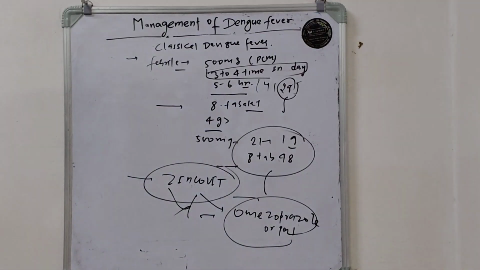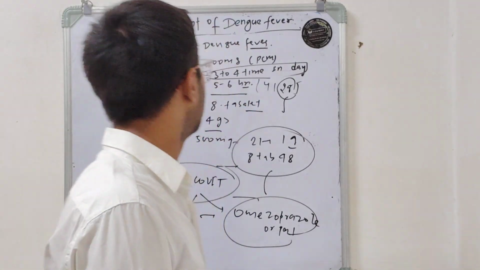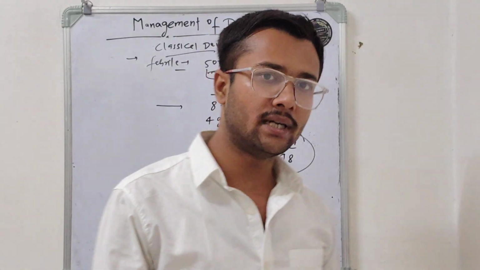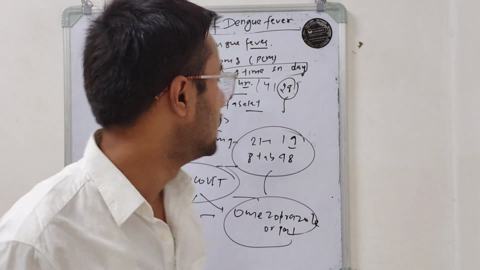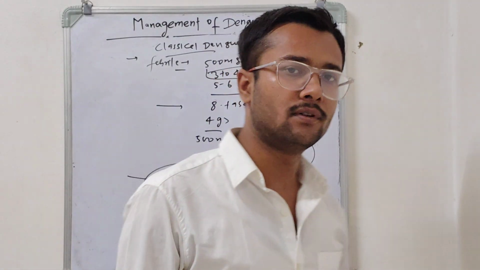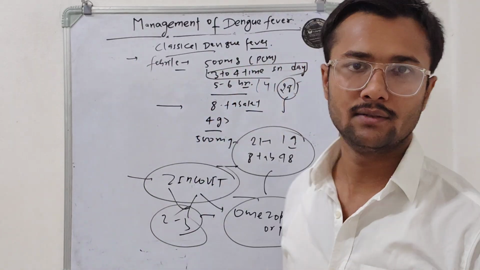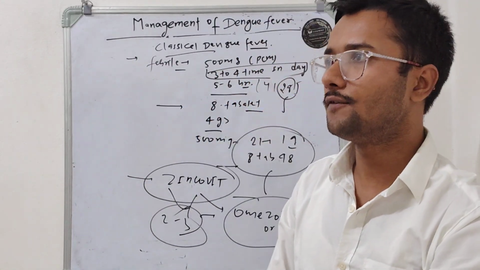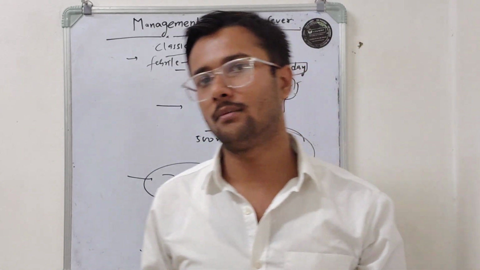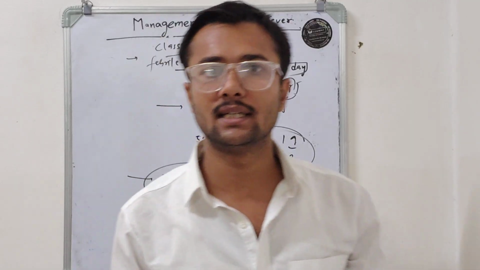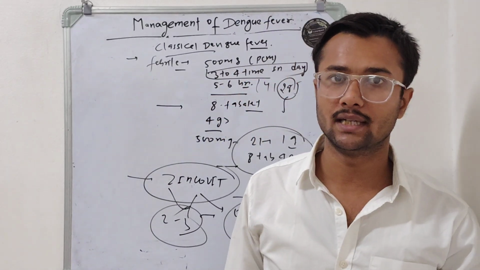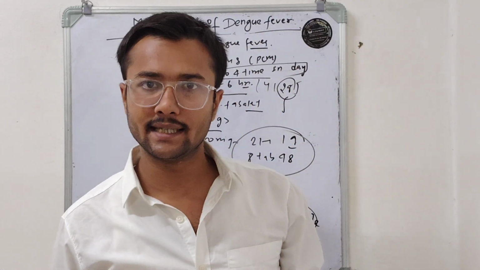So after discussing these febrile phases, since this is classical dengue fever, there is no need for further treatment. Even after 2 to 3 days, the patients enter the recovery phase, and then we discharge the patients. But if after the febrile stage there is worsening in condition, I mean the hematocrit level is elevated, with evidence of significant plasma leakage, this is the condition of dengue hemorrhagic fever.